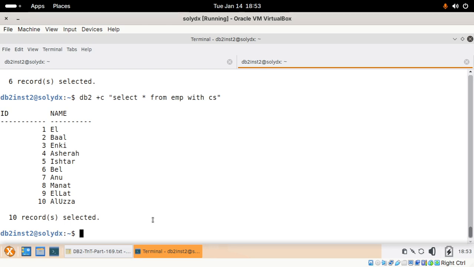Believe me, it's a very simple test case, and you can do it. You just have to do inserts and deletes continuously within a transaction and observe the behavior of select star from EMP with CS isolation level. That's it. With skip inserted and skip deleted on, and you want to disable the currently committed semantics, you can either set the CFG parameter to disabled or set it to off. The same scenario will be repeated pretty consistently, so you can see for yourself.